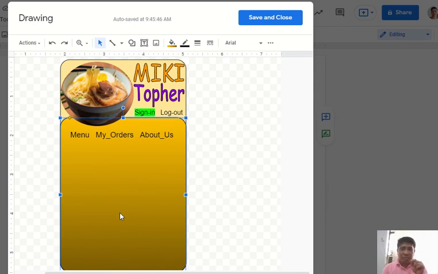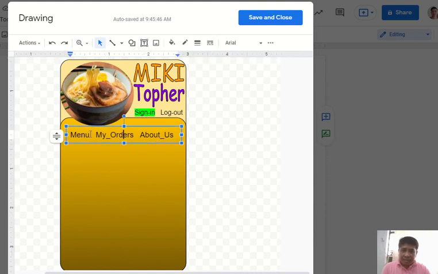Okay? Yung type of orders. And then, pag click naman itong about us, i-click kung anong information ng company o anong information ng online business. Okay? As simple as that. So, I will be highlighting this text. Okay? So that it should be emphasized na link siya or button siya.